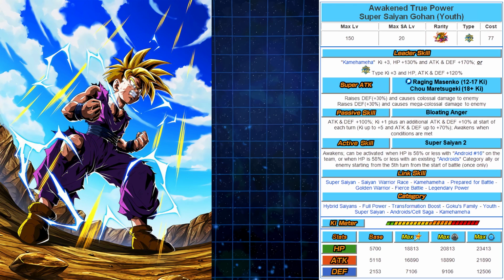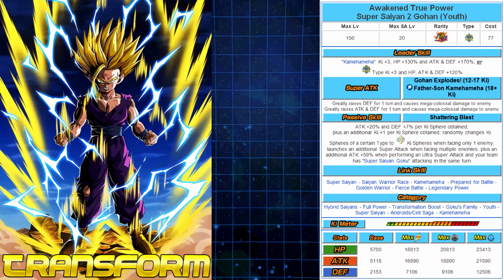So ultimately, when you look at this unit pre-transformation, it is highly better than Cell in my opinion. I think after transformation you can kind of pick and choose, but pre-transformation this unit is great. It's a LR unit, and if you just took the active skill out, this still would be a really good unit. But it does have this active skill and it does awaken, so this is what it looks like.